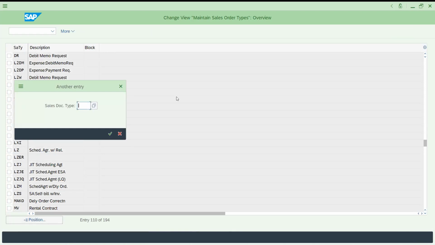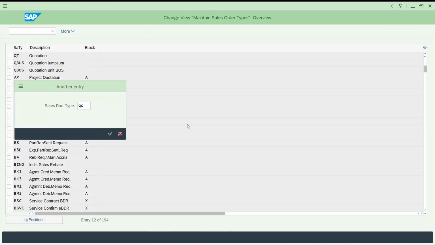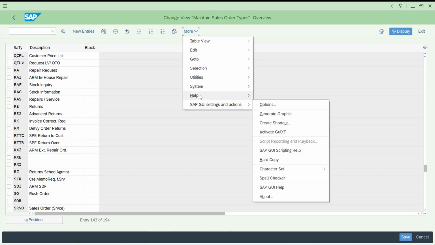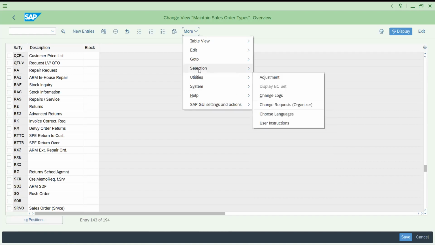Let me take this one and see whether it is available. QT is quotation. Let's go for QC, oh, quantity contract. Graphically this looks fine, and the search position is fine.